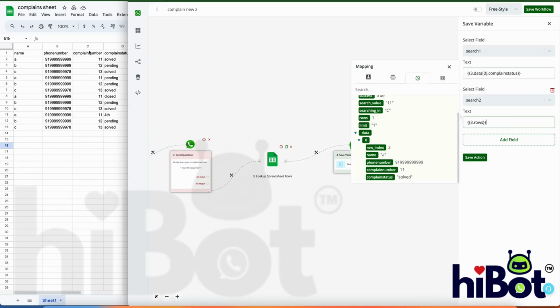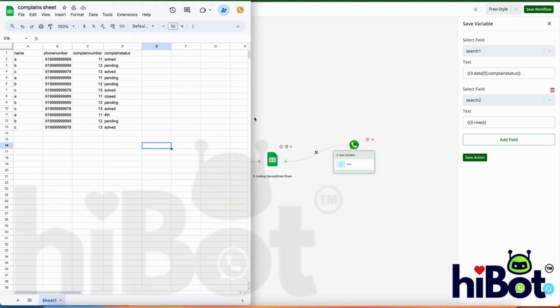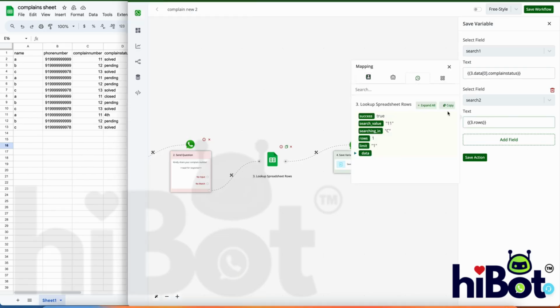If there was no complaint number, say if the user right now entered maybe 15 and there is no data here in 15, so the number of rows that would come here in the matching thing, in the rows variable, would be 0. So I can create a filter in next step that if rows is 0, we can respond to the customer that we do not have any matching result, or kindly type a correct complaint number.